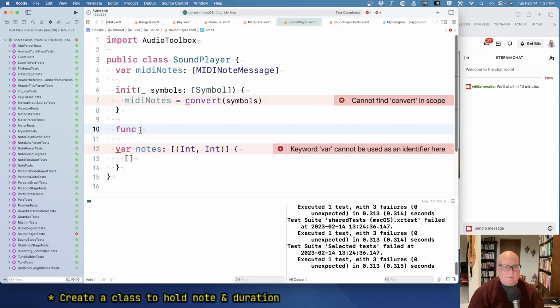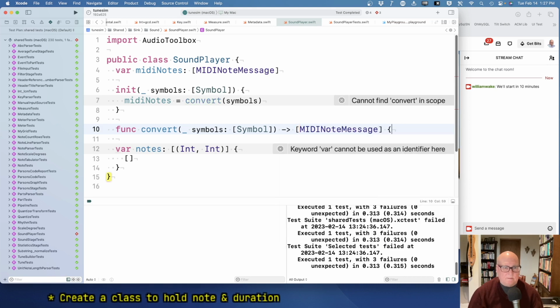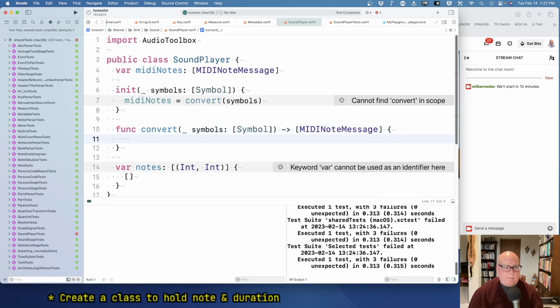Oh, this is my function convert. It's going to take symbols of symbol, and it's going to return array of MIDI note messages. Return empty for now.